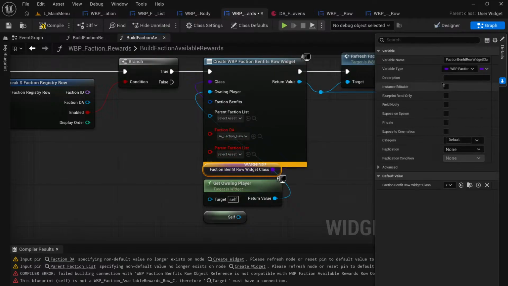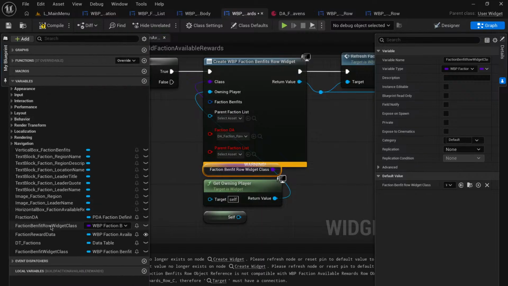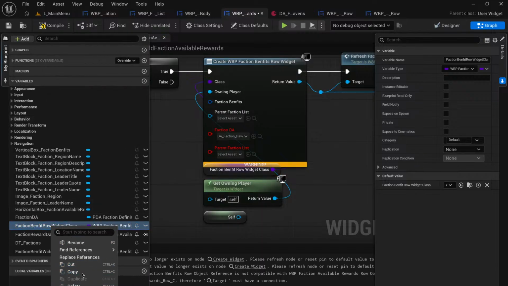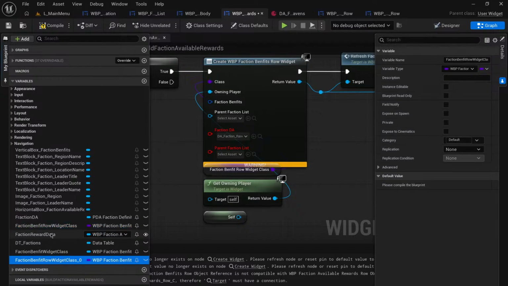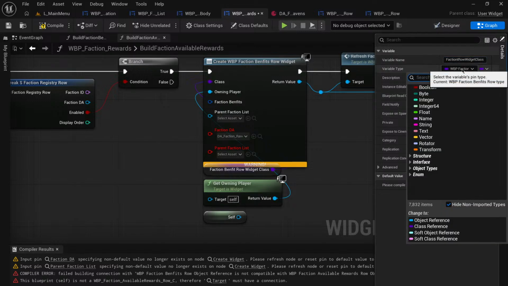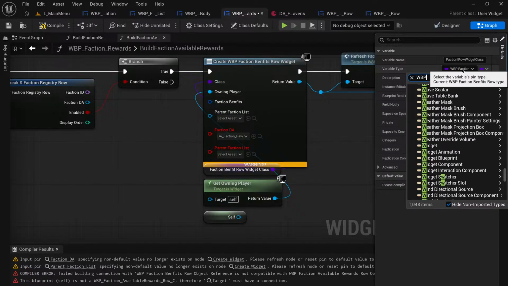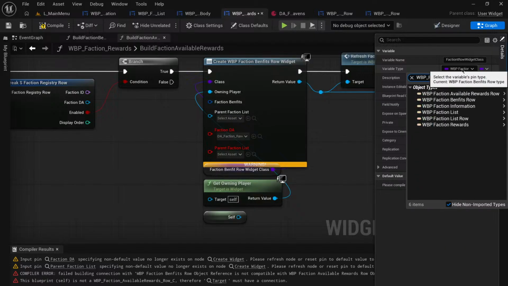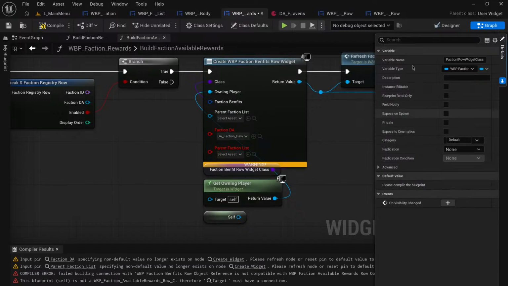So we want to copy, paste that. And this is just WBP fraction rewards.